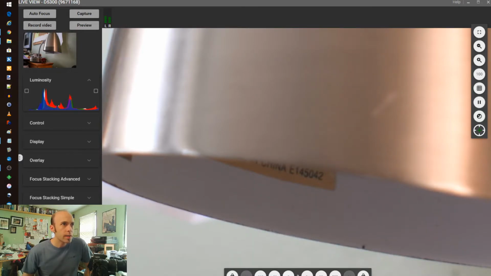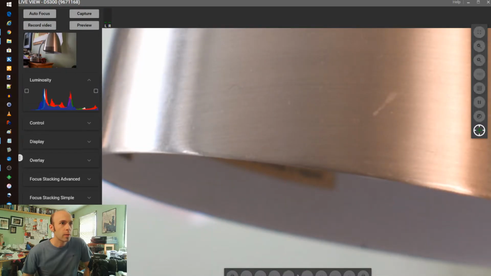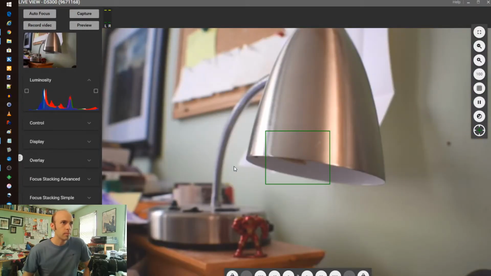So I'm going to step this through until I start to see more of the finer details. You can kind of see some of the brushed nickel now in much higher detail than it was before. Oop, that was too much. Roll it back. There we go. Just small adjustments. That's pretty good for what I want to do right now. All right, so I'm going to roll back out so I can see everything, and I'm happy with that.